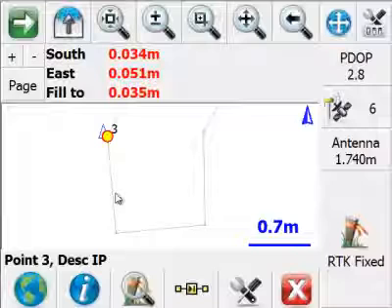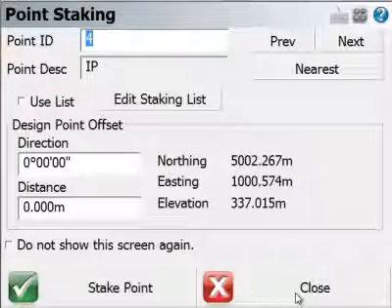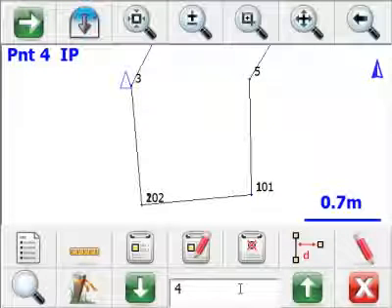There we can see that it's very close, and I don't even need to complete the staking operation. I can just close that. So now we've established our site calibration, and we can continue working on this job now.